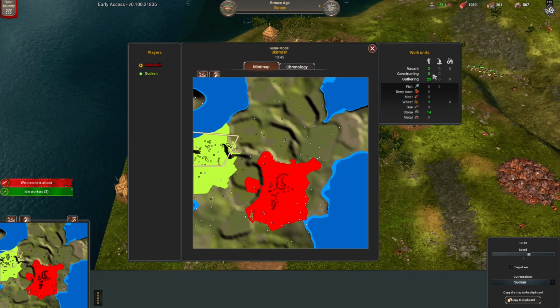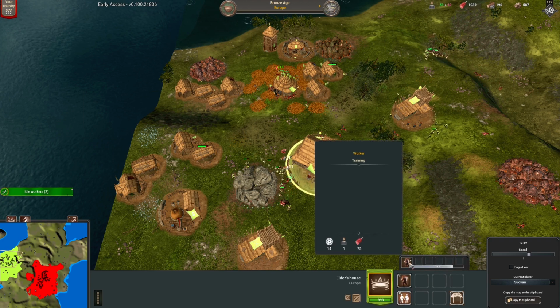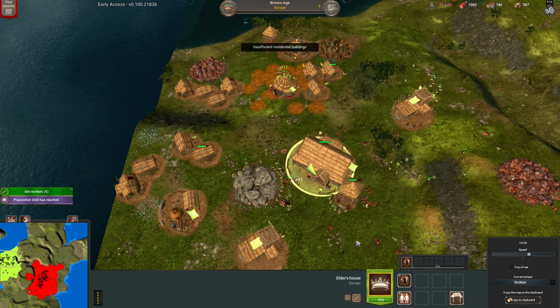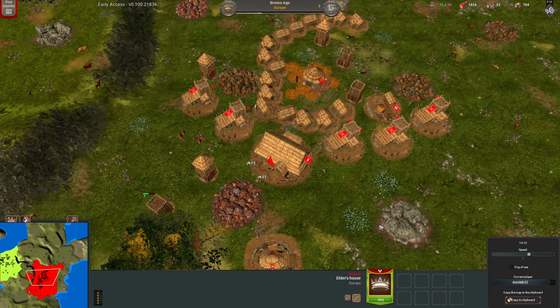He has 30 workers. That's better. I reduced it by about 7, 8 roughly. Remember, it's producing at the same time, so I guess it's closer to 10. Alright, in the meanwhile, I'm going to Iron Age.